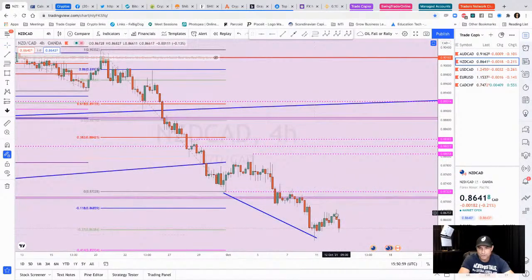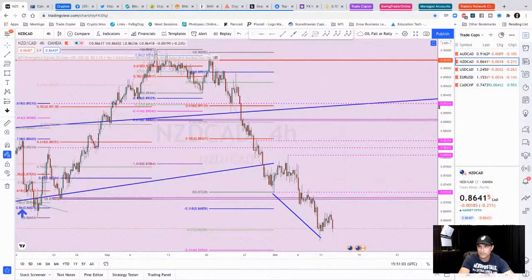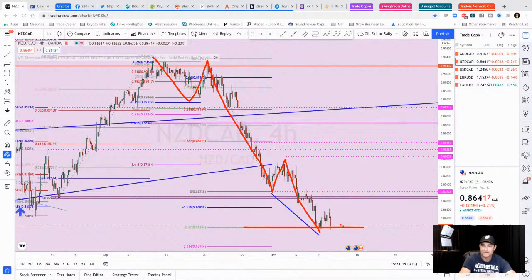Okay, 4 hours, so it shows me nothing here. But as I go to the 4 hour, I'm still confirming that we have a wave structure right here. Wave 1, wave 2, wave 3, wave 4, and wave 5 here at the 1.27. So despite the fact that the 1 hour time frame structure is broken, it may just mean that the market's range bound and really indecisive right now, but it doesn't necessarily mean we're not going to go north. It just means that the wave structure on the 1 hour is broken.